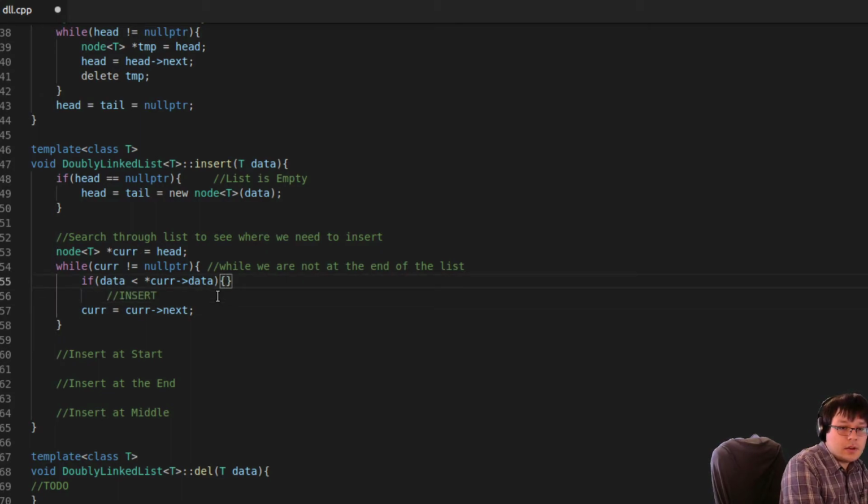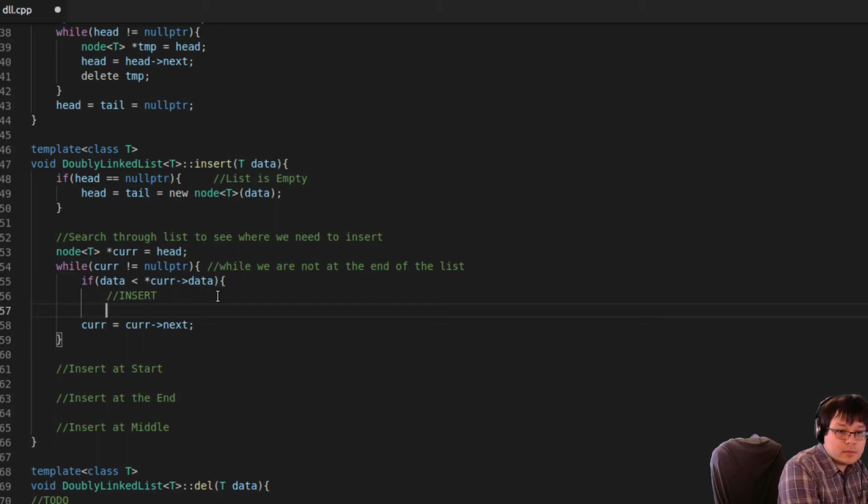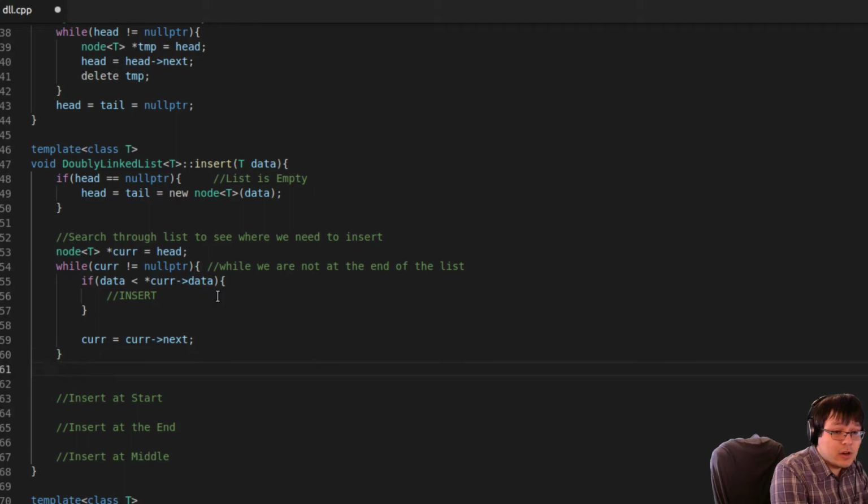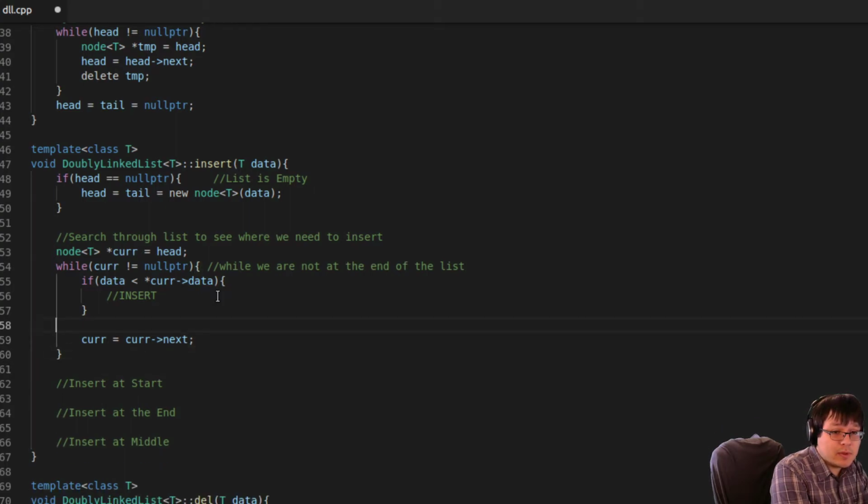Okay? Otherwise, we keep going. Although, we have to consider a situation where we would insert at the end. If such is the case, if we leave it like this, we're going to hit null and we're going to get out of the loop and then we won't be able to insert.